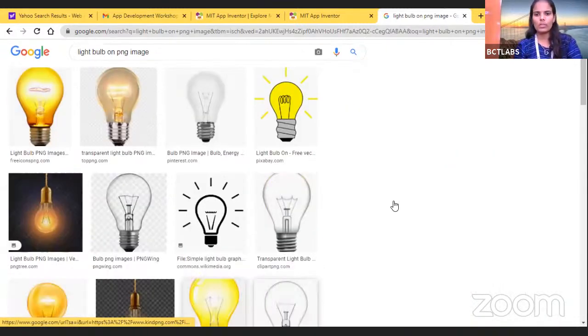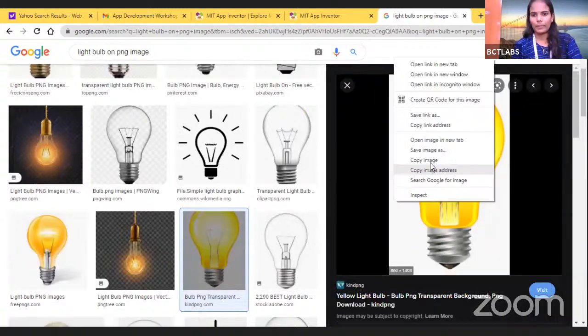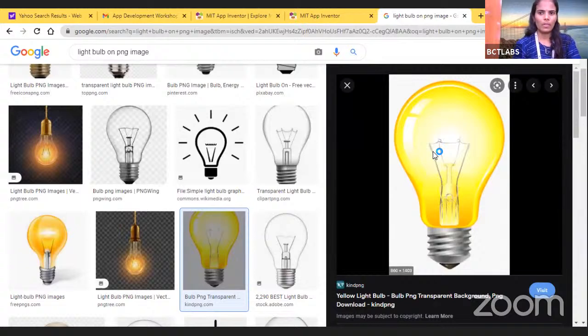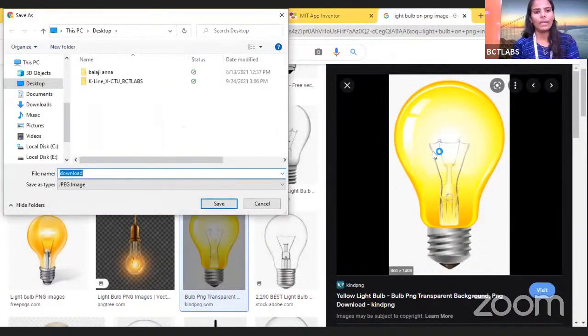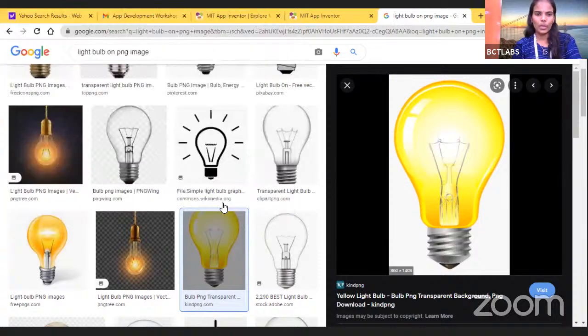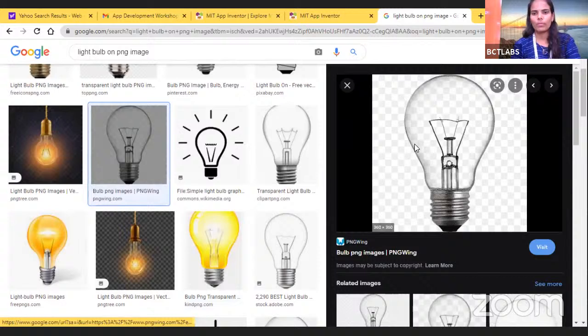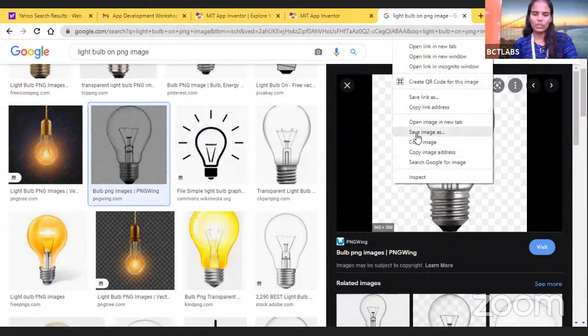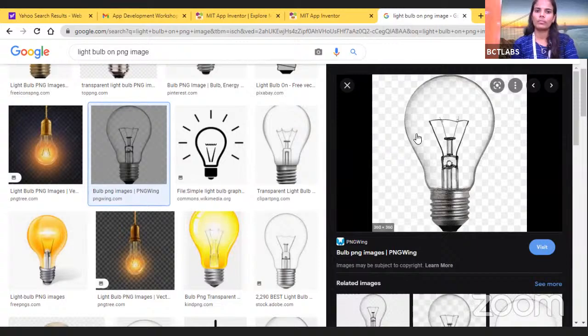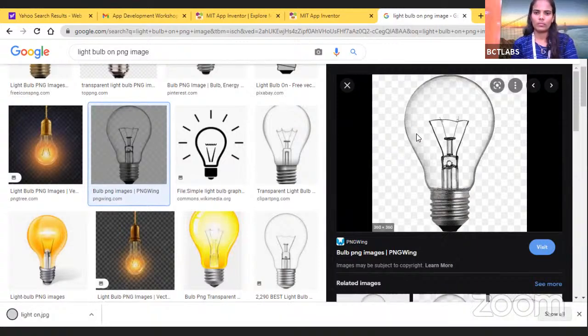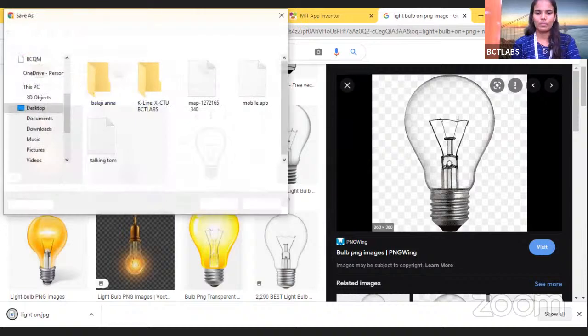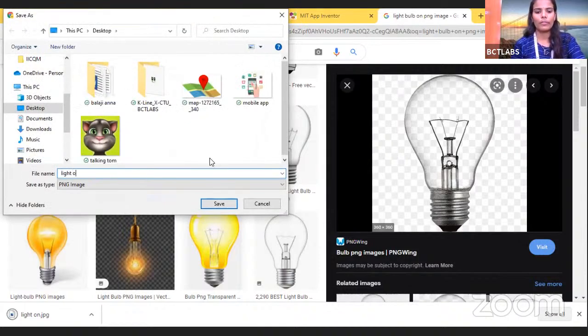So I'm going to choose this and download it. For my convenience, I'm going to put the name of it as light on. For light off, I can choose this image. Save image. Light off.